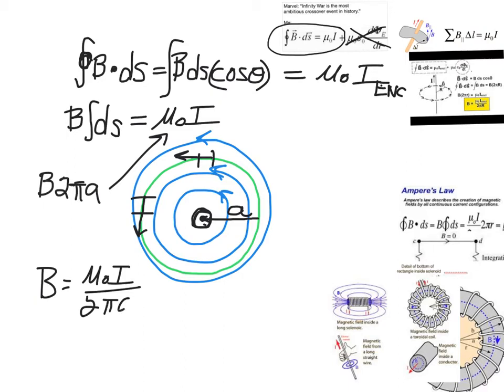a. And so we just used Ampere's law to derive this equation, which we have been using and will continue to use to find the field around a current carrying wire at any point a distance a from the wire itself. So that's the first, simplest, and very useful application of Ampere's law.